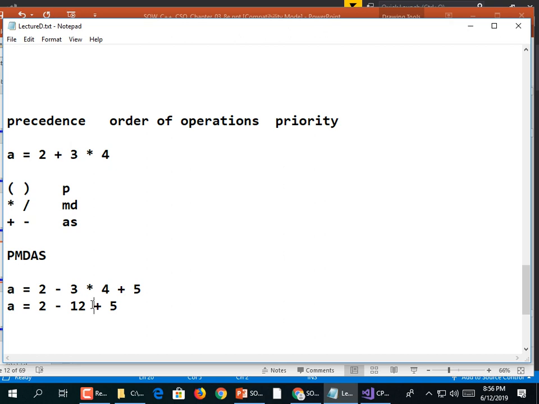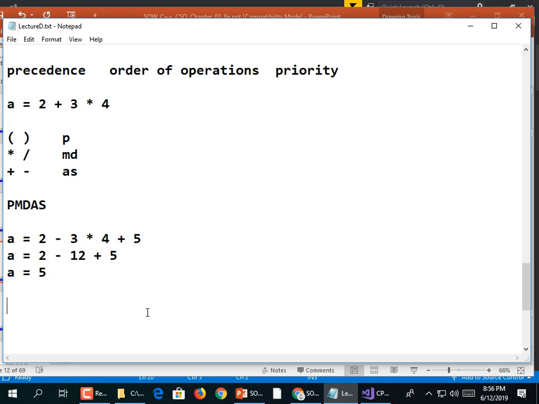Now in this case, that would be a really bad thing to do, because then we would be trying to subtract 17 from 2. Well, we don't want to subtract 17 from 2. Instead, everything on the same priority level just happens left to right. So we start at the left. 2 minus 12, well, that's minus 10. Plus 5 is minus 5. So that's what that expression evaluates to.